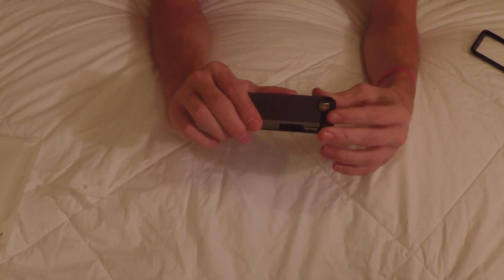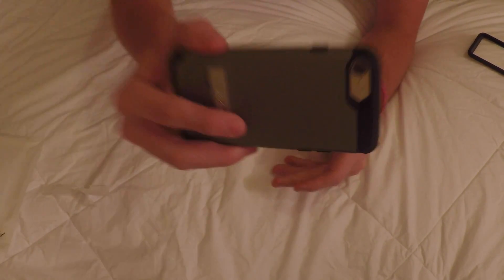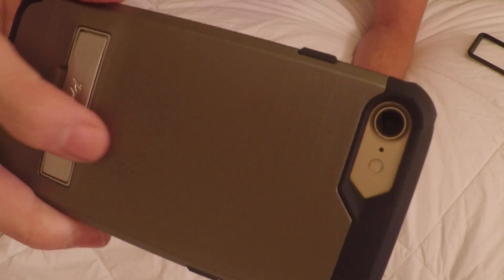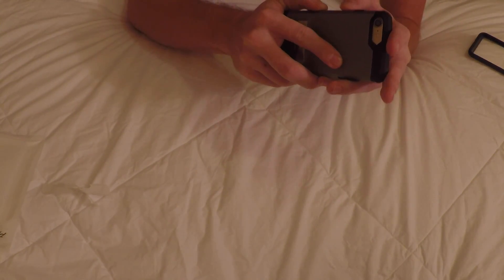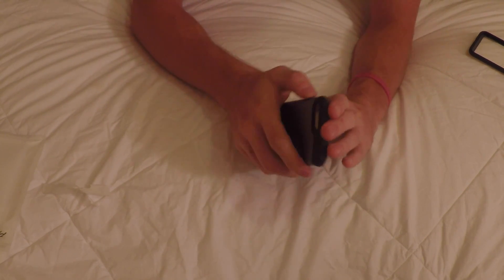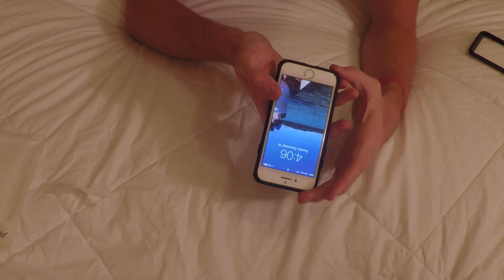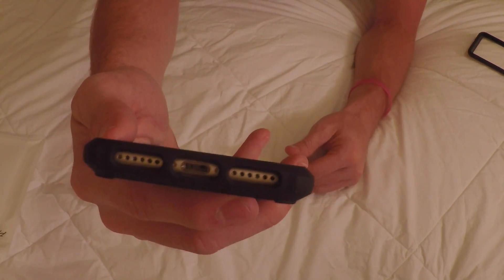I actually really like this case — it's really nice. It's got little bumpers on the edge that kind of protect the camera a little bit more. It is pretty inset so it does protect the camera. It is plastic, it's not metal. I thought it was going to be metal, but this is a metallic finish on it. The kickstand itself is metal and it also has that magnet, which is real nice, but this part here is actually just plastic with a metallic finish. The side has quite a bit of grip on it; the rocker buttons feel nice, they're very crisp. The power button is the same as the rocker buttons — very nice. It's a pretty sturdy feeling rubber, not too soft, not too hard; fits the case very nicely.